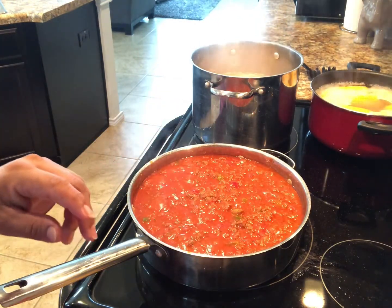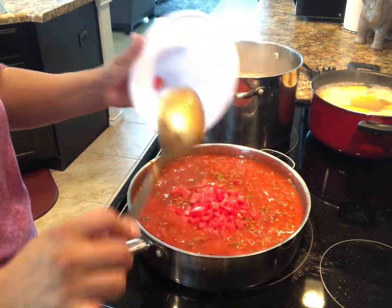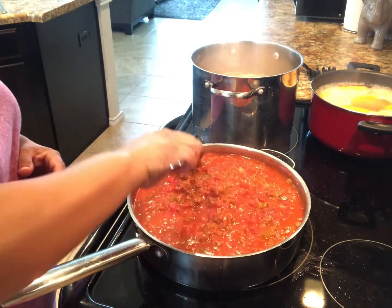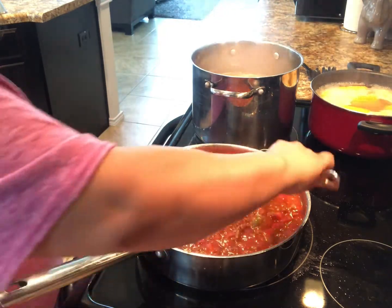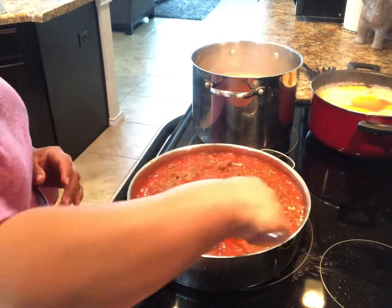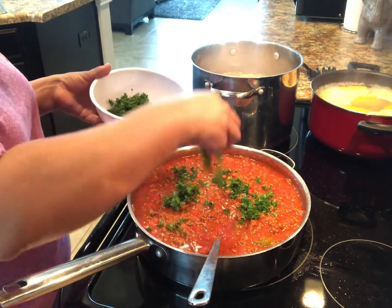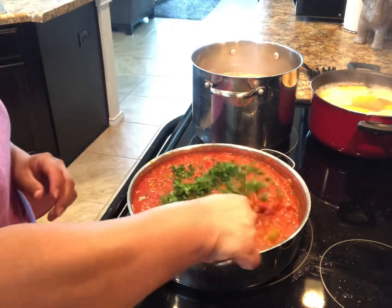Let me tell you, I forgot. I got these tomatoes over here. I know we got tomato sauce, but I want my spaghetti sauce to be, and these are gonna cook away anyway, but I want my tomato sauce to be chunky. I want it to have texture. So I'm going to add that. Also, let me add some fresh parsley. I got some fresh chopped up parsley. Add a little bit of that, a little bit of this, a little bit of that. Give it a good mix.